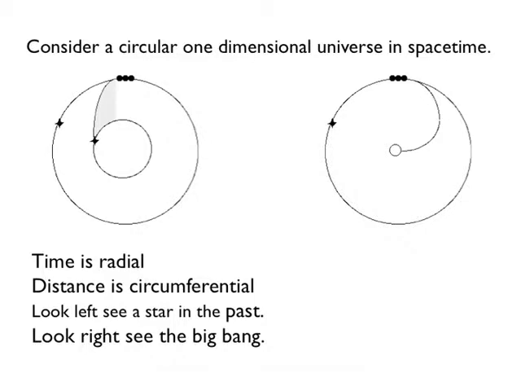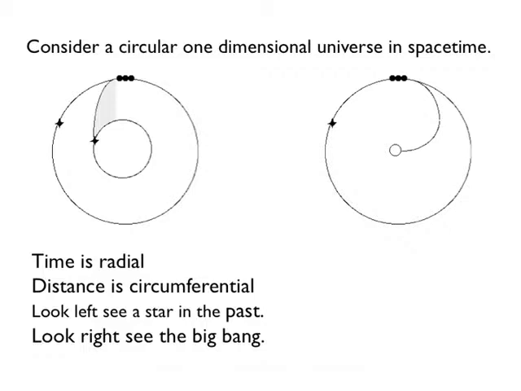In fact, here's a view that's likely to be disturbing. The 3 black dots at the top of this image are you. And this is a one-dimensional universe. All that exists in this universe is that curved line. That's the whole universe. It's a line. And there's one star off to the side.